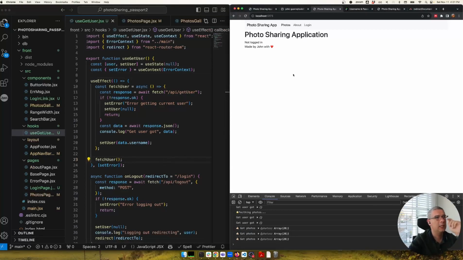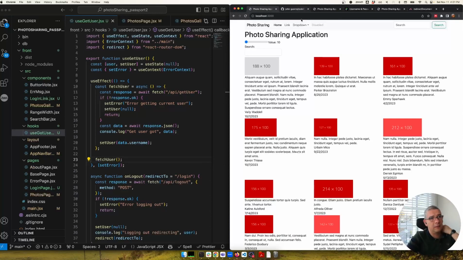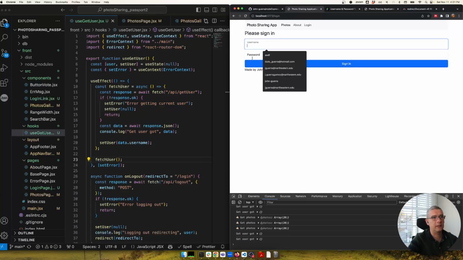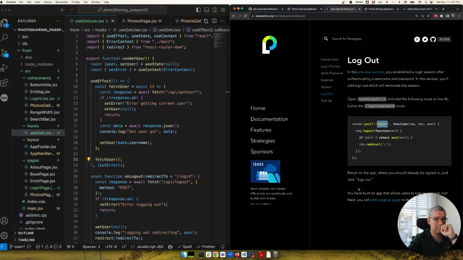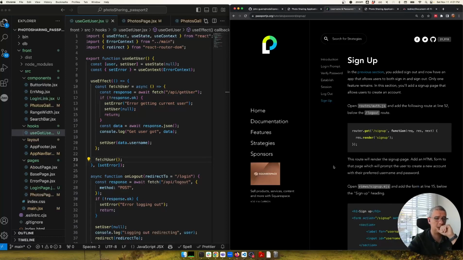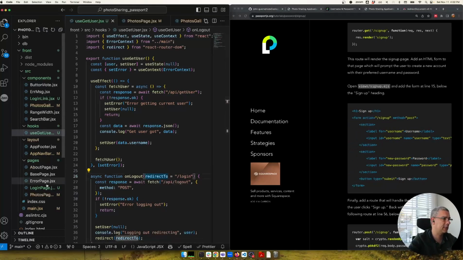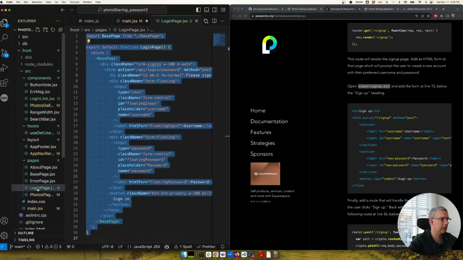So now that we have that, the next thing is creating the users. And actually, before that, we should check if the user that we are getting is the proper one. Or actually, let's go and do this full thing because this could be useful. So the next thing we need is a page so we can do the sign up. For the sign up, we're going to have a form that is very similar to the one we have for the login. So basically we can just go and create something like this.